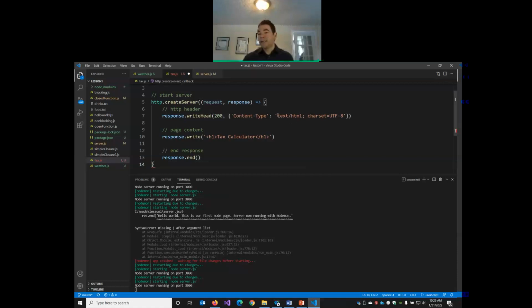The only difference is we've changed the content type from text plain to text HTML, and the response we're outputting is going to include some HTML. And then we'll say listen. Oops, sorry, I missed my closing bracket. So again, we're going to listen for request events on port 3000. Every time a request comes in, we're going to take the response parameter, send the header, send the content, and end the response.